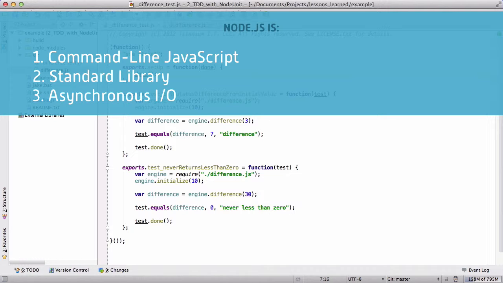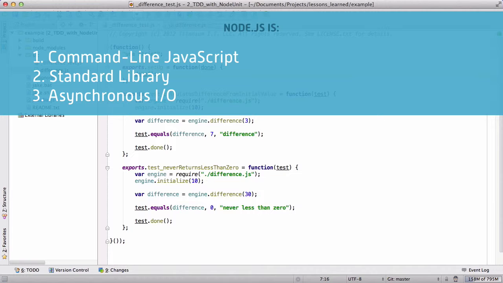The asynchronous approach has also led to some criticism. Node programs can be a bit difficult to read and write because program callbacks don't execute in the order that they've been written. Also, if you need to run several asynchronous operations in a row, you can end up with a mess of nested functions if you aren't careful about your design.